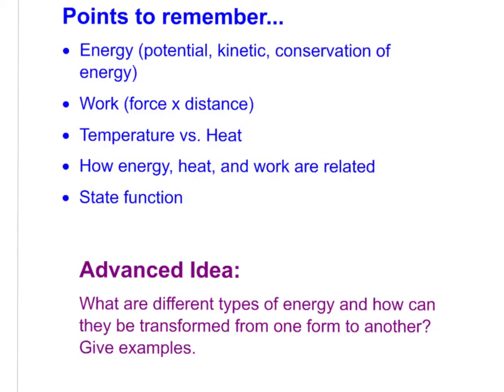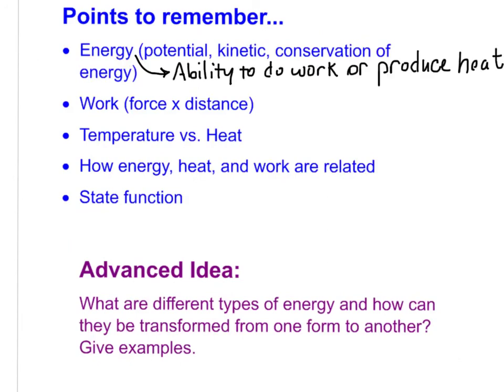Points to remember. Energy. What is potential energy? Kinetic energy. Conservation of energy. Definition of energy. I don't think I actually said that before. Let me pause that and write that down. Ability to produce work, or to do work, or produce heat. There's what energy is. We looked at potential and kinetic energy.